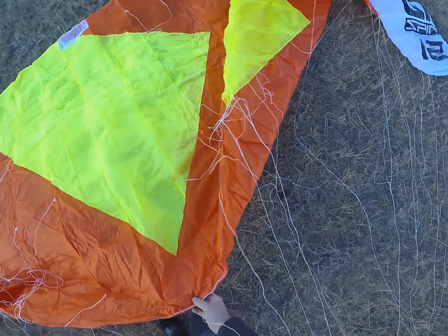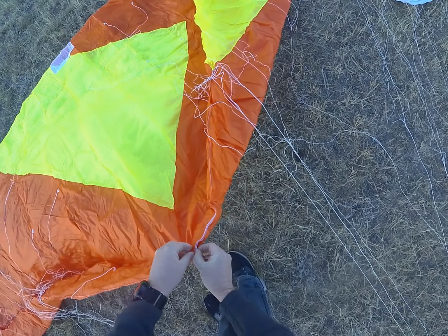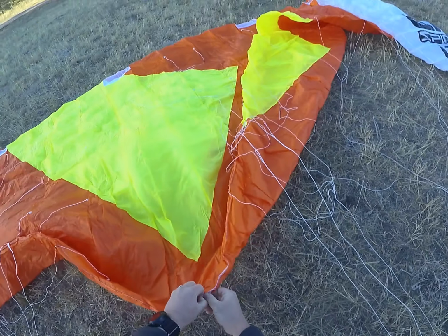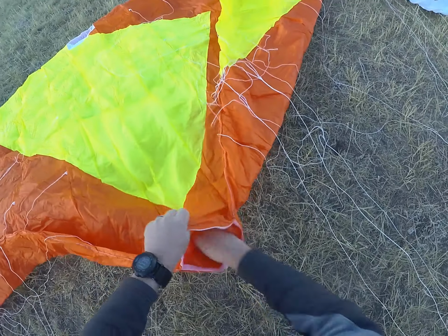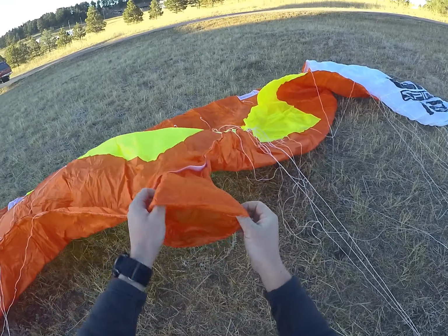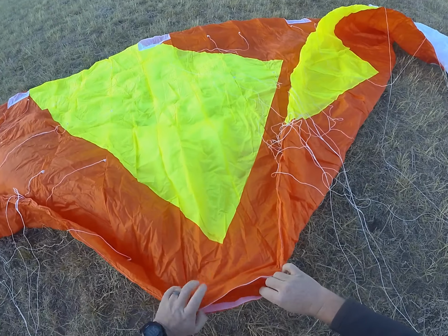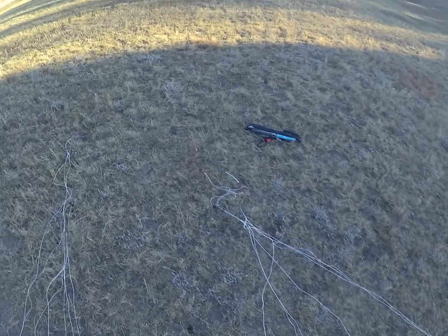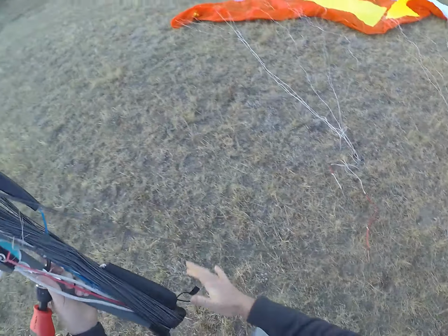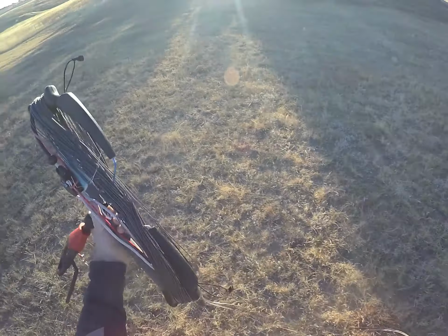For airing out the kite, we've got this right here. It's just the center line Velcro for getting the dirt out, but we'll just tuck that in for launch and go like that. So let's wind out some lines. I do have my little Cloud bar on here right now. It's a 52 centimeter bar.